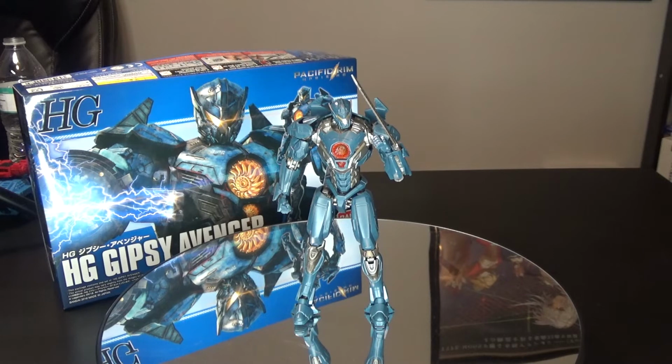as well. And the model kit does include a variety of interchangeable hands that it can swap between, and it includes those weapons as well. So we could have the plasma cannon and a couple other things equipped if we chose to go that route. So it does have quite a few accessories that come with it, which is pretty cool.